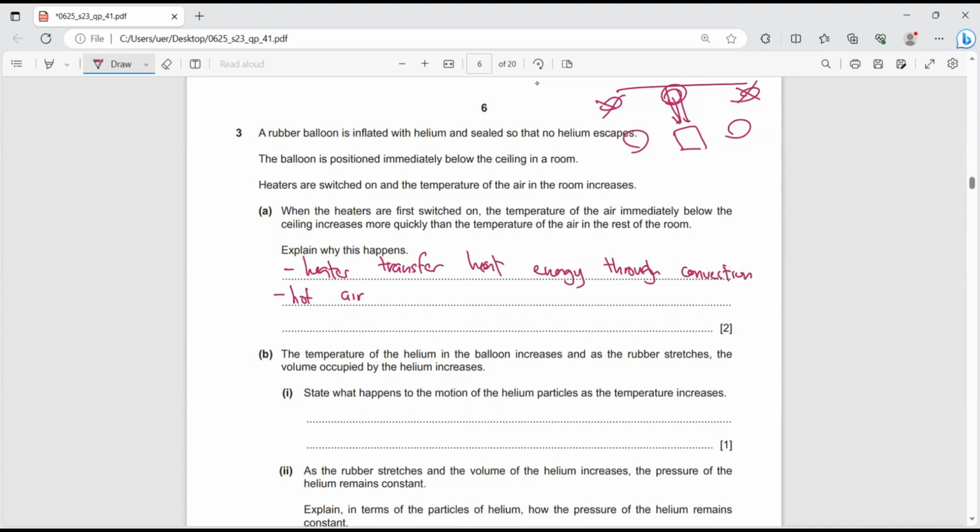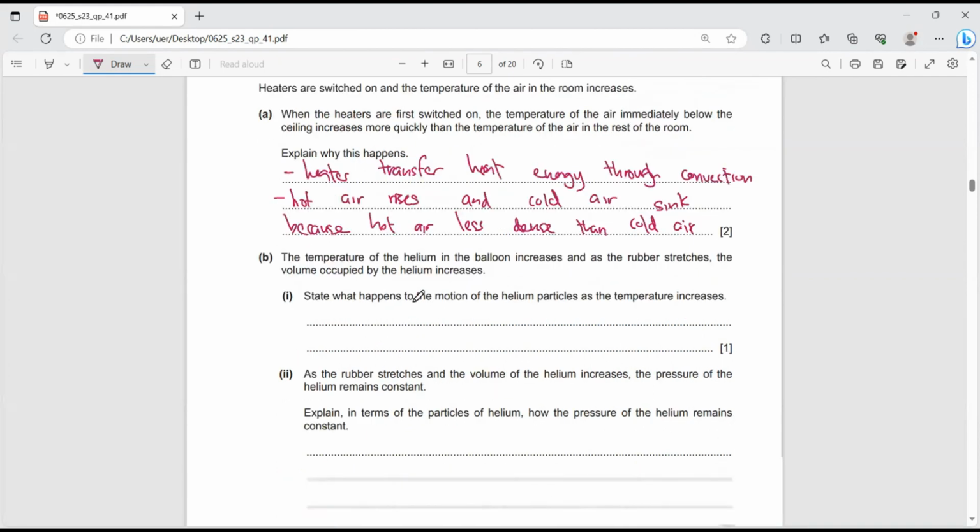Actually, do you need to write from the heater? No, right? Okay. So you said the hot air rises and the cold air sinks down. Why will it rise and sink? Remember or not? Hot air is less dense than cold air. Why is it less dense? Because they expanded. Remember, you heat something, it expands. Expand means volume increases. Volume increases, density will reduce.